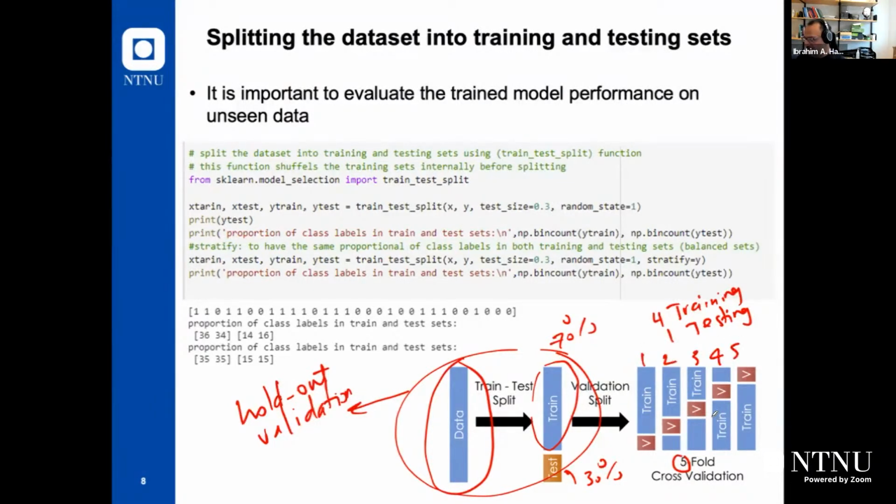If you select k equal 20, you need to repeat this process 20 times, so it will just take more time in the training process. Each time you will get a score, and at the end you will get the average score. This average score will be the average accuracy of your model. After that, you will train your model using the whole data set. So it's much better compared to hold out, because in hold out, we hold out that part for testing and we will not be able to use it for training. But in k-fold cross validation, we can use the whole data for training after testing model accuracy.